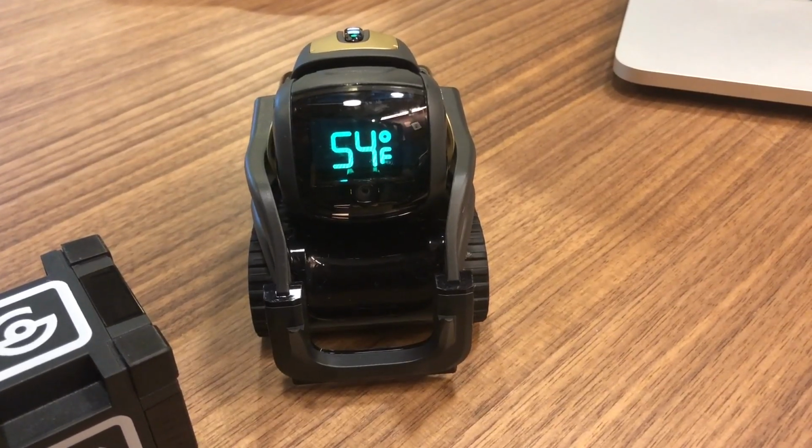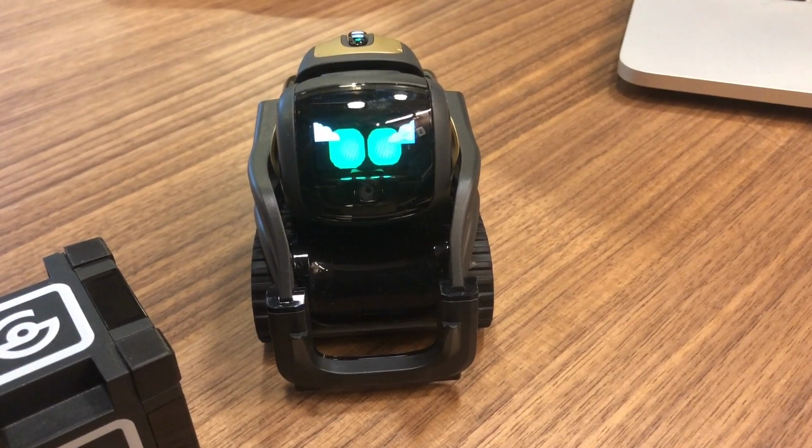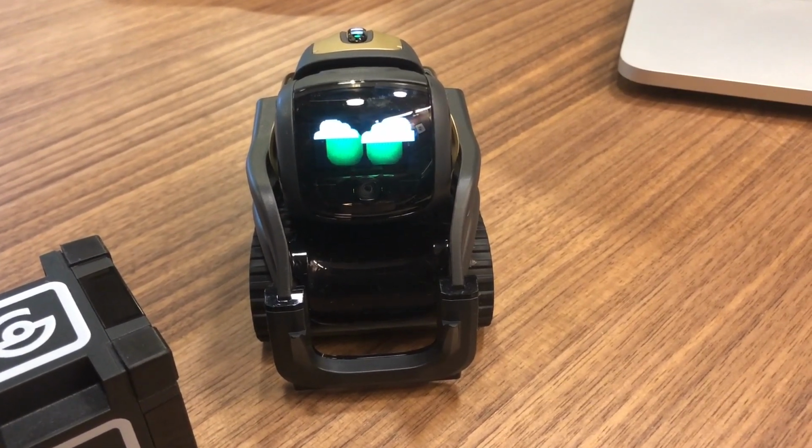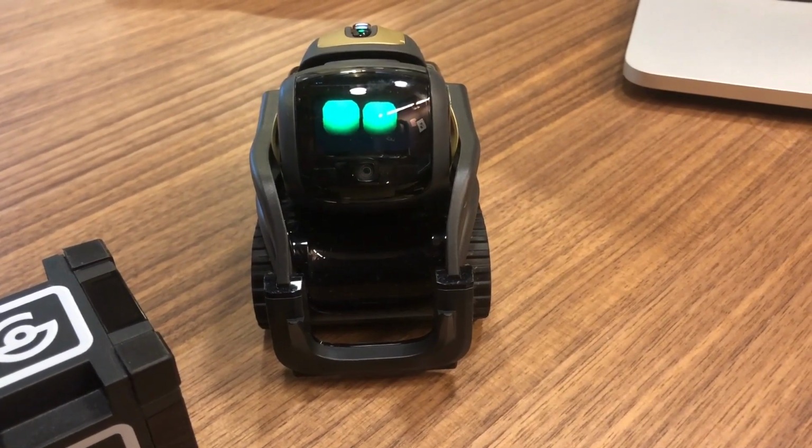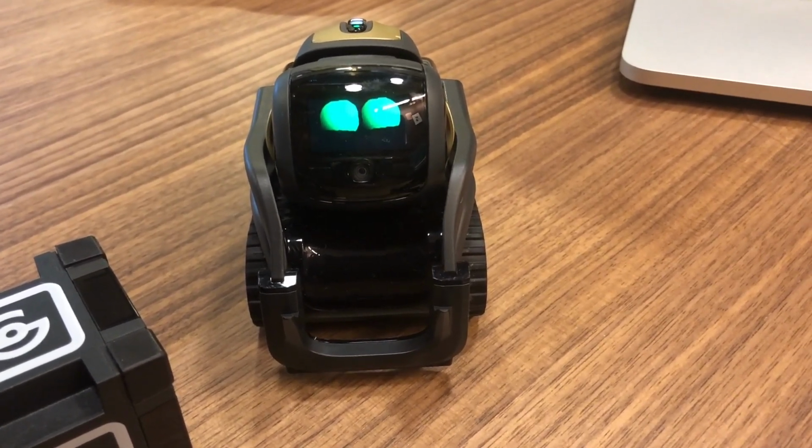The next element we'll look at is informs. Vector has a few different features around this. He can tell you the weather, he can tell you the time, and he can look things up for you, kind of like Wikipedia. There's also an Alexa integration, which I think will continue to become more and more valuable. But right now, compared to just looking something up on your phone or computer, I don't think voice interaction is quite there yet, especially with Vector, because it's a little bit slow and cumbersome. So at best, we could say it's about a 1x.